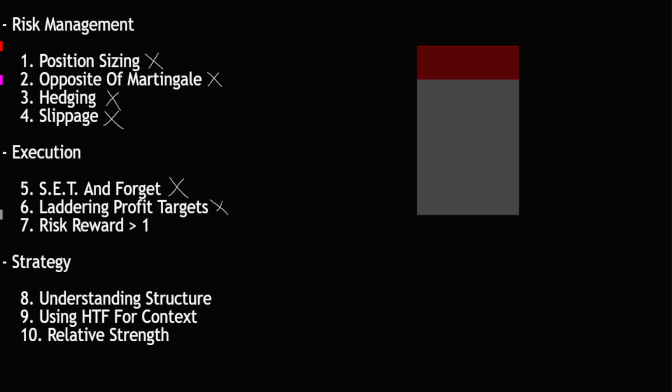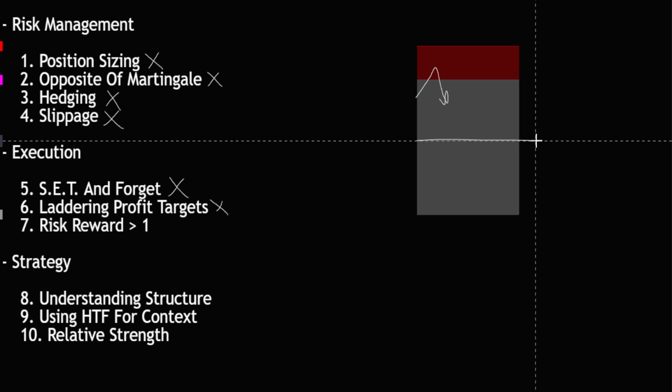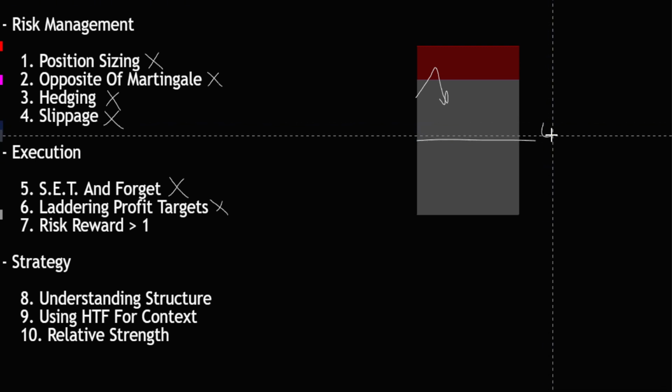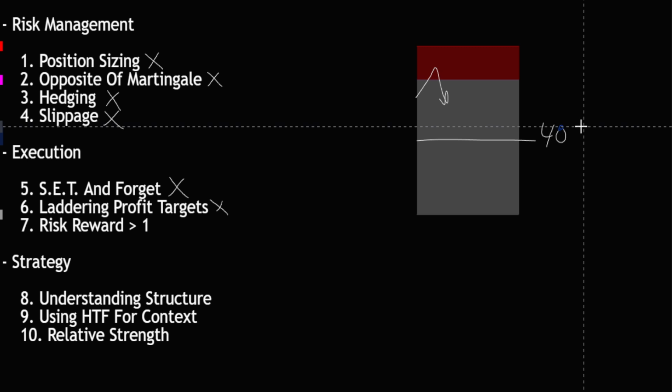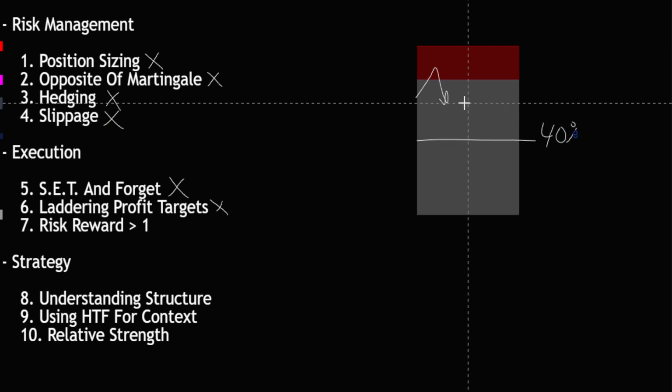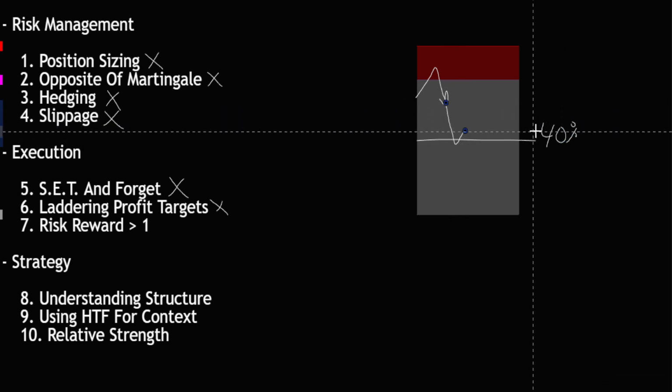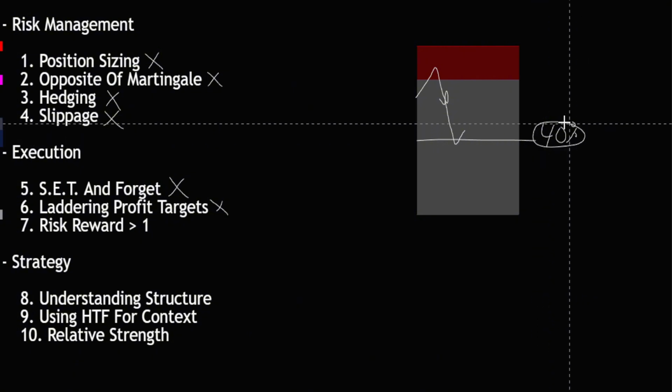So let's look at a short trade example here. Say that we've entered a short trade, and now we want to divide up our profit target. So how do we do this? Our first profit target should be the bulk profit target. A general number you could use is about 40% of the position. So by the time the short trade hits around here, we'll have locked in 40%.